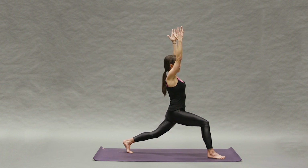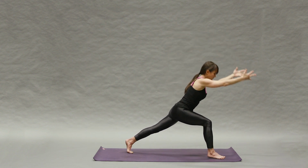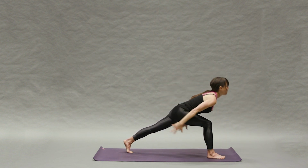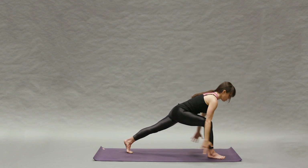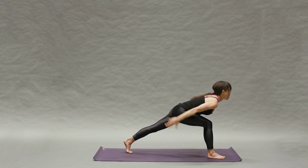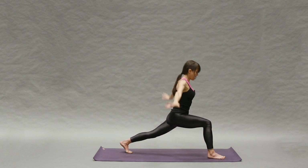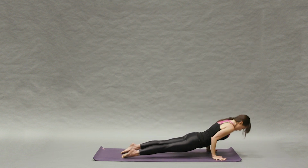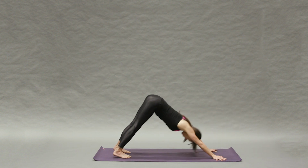You'll take an inhale here, and as you exhale, come back to the start position, belly on the right thigh, arms sweep back behind you. Inhale, come back up to crescent pose. Exhale, belly on the right thigh, arms sweep back. One more time, arms up, crescent pose, inhale. This time, vinyasa, hands to the mat, step back. Lower down. Inhale, upward dog. Exhale, downward dog.